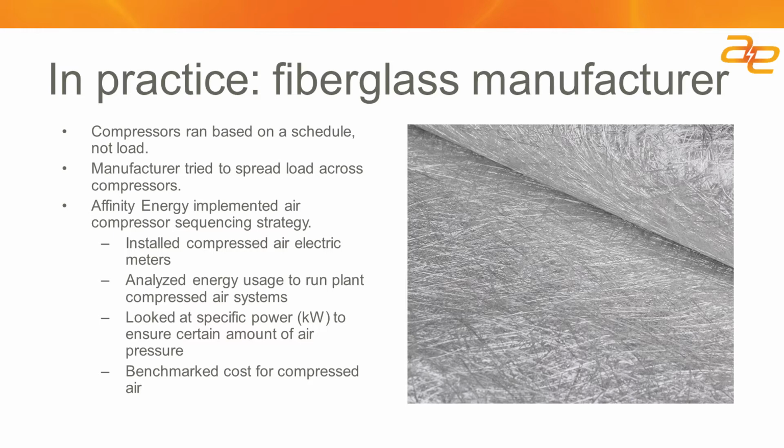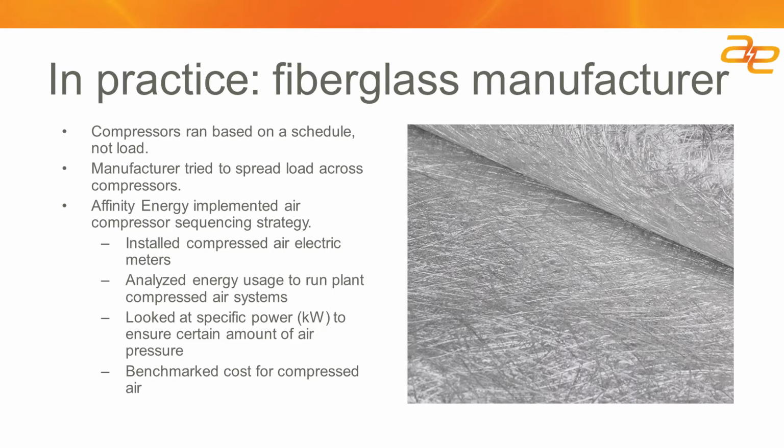The first phase was to get a better idea and measure the specific power that was being used by the compressed air system. So electrical submeters were installed in the vicinity of the switchboards that were providing power to the air compressors, and this power was then recorded to a plant historian, which then could be matched up with the compressors that were running. Additionally, the pressure within the compressed air system was also recorded in the plant historian.